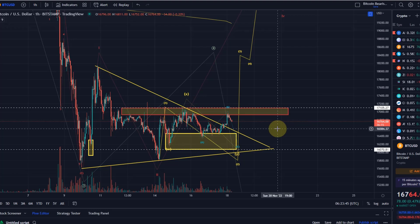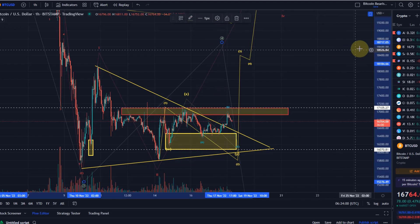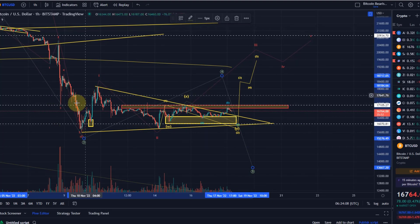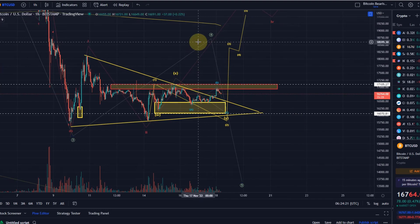It is definitely possible to move up from here in a yellow 1-2 setup or bullish scenario. It wouldn't even be necessarily bullish because even in the green count, which is the sort of bearish pattern where we will make one more low, we have to expect that as well because all of this is an Elliott wave triangle in a bearish interpretation. And also this hasn't broken yet, even though the trend line is broken. But the Elliott wave triangle hasn't actually broken yet.